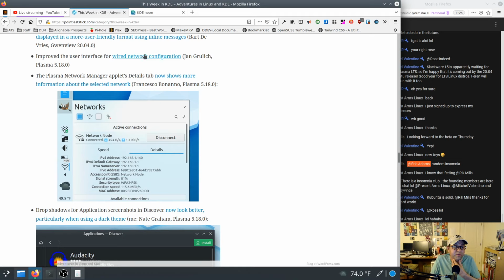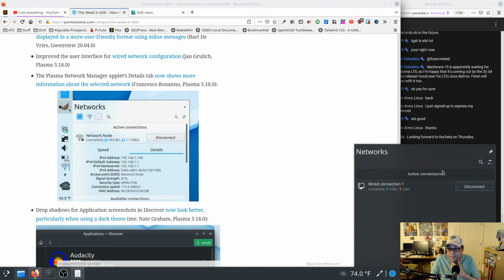Improve the user interface for wired network configuration. Yeah, this was actually really cool. So the network panel has always been good anyway, but now you get a much nicer details panel. If you're on a network that has a lot of extra information, you're going to see all this extra stuff in here.